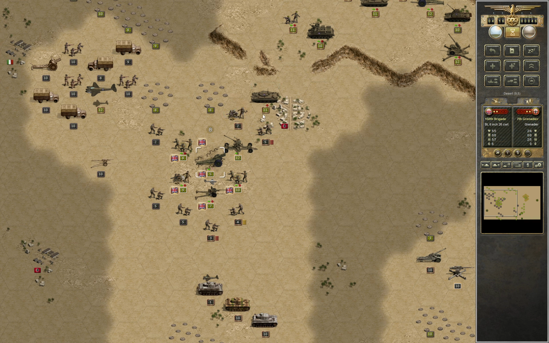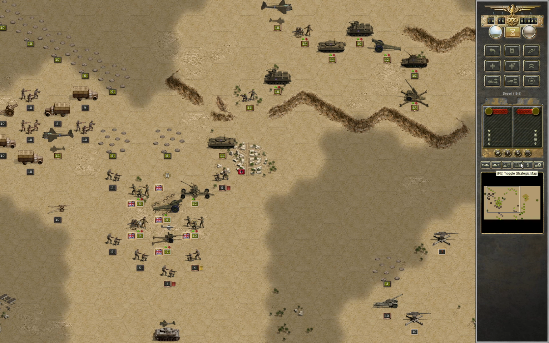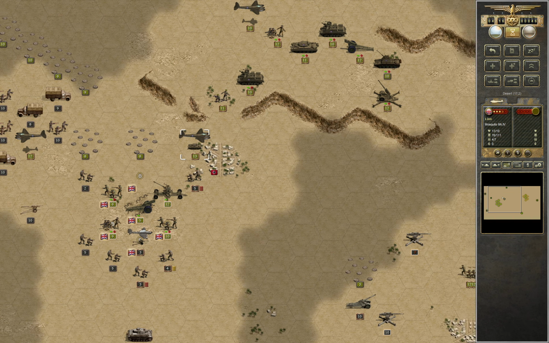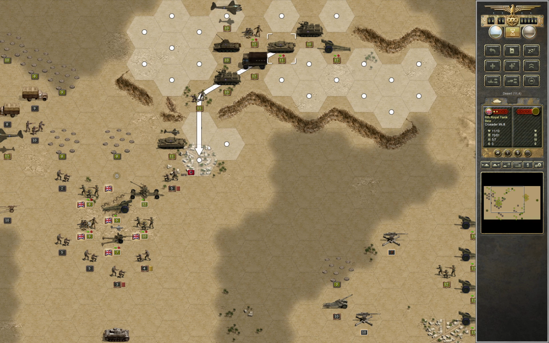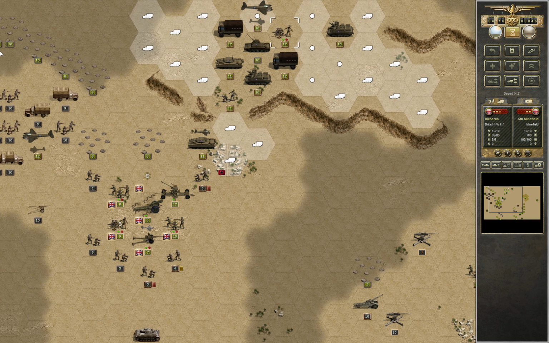This one is the one we want to kill. Get Lovett forward. Now we need to cover the tank visibly. You do not want to have them strafed. It's not advisable. Get you resupplied. Get you forward. Can't do this. Berlin.